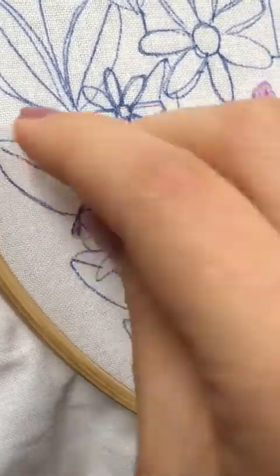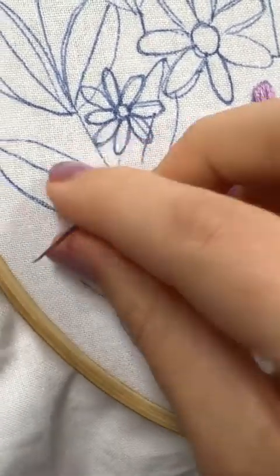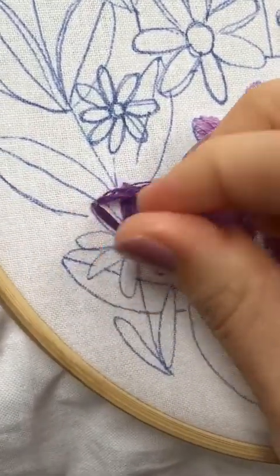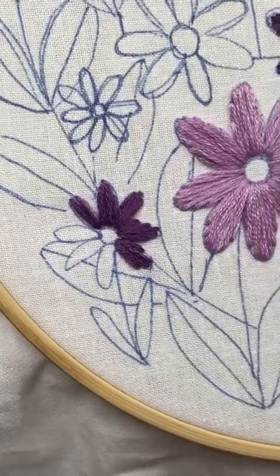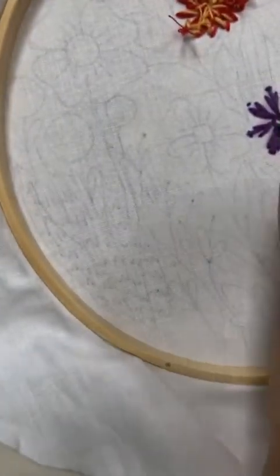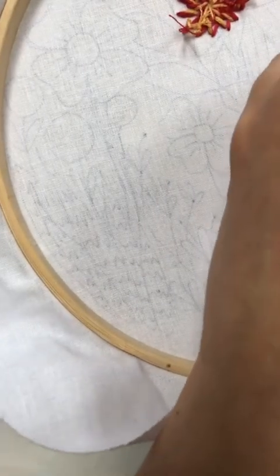Okay, I'm just about out of this thread and it's been 40 minutes. So I think I'm going to call it a day. So of course you have homework because I'm sure that you didn't get to finish all of them yet. If you did, I'll be impressed for sure. So your homework is to finish all five of the flowers.